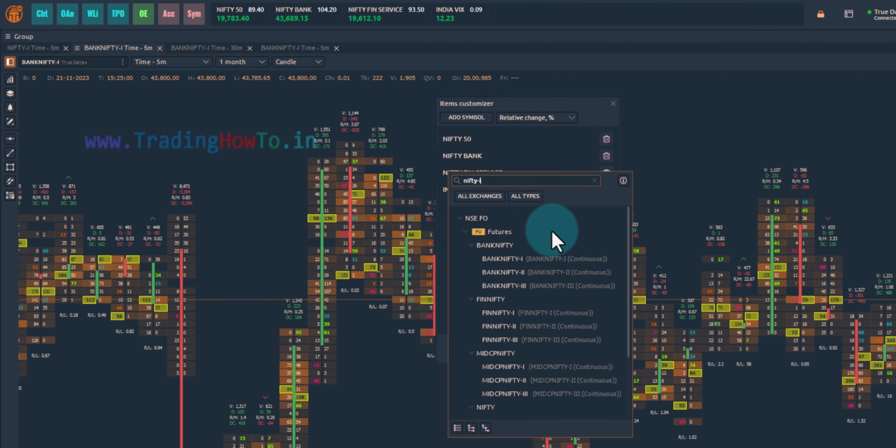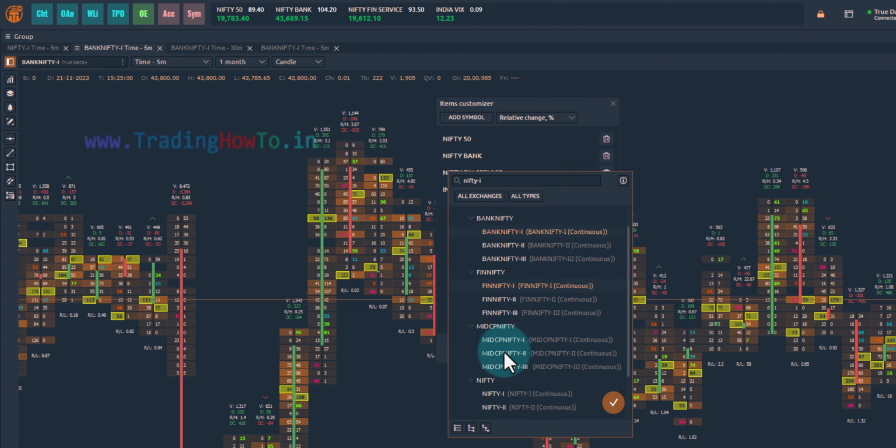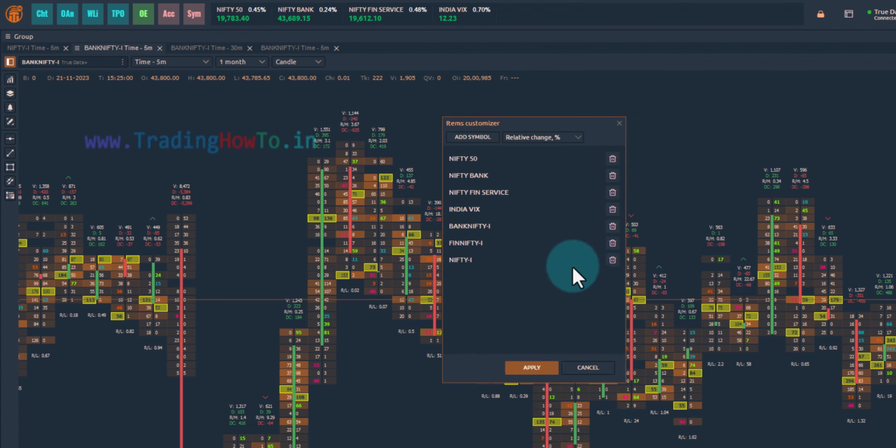Now it will display all the futures symbols in here for me, depending on the search term that I have entered here. Now in order to select a symbol, we just have to click on that particular symbol. It will be highlighted like this. Now if you want to select multiple symbols, then hold down the control key, then scroll and select the symbols. So here I'm going to select these three symbols, and then if I click on this right mark button, now we can see all the symbols that we have added in here.